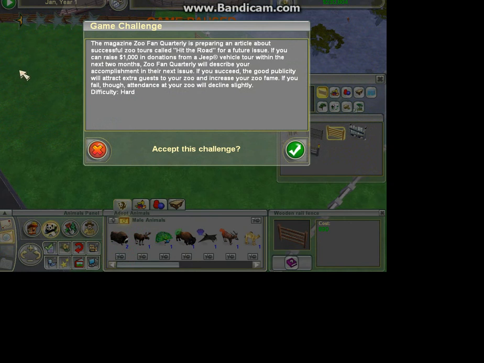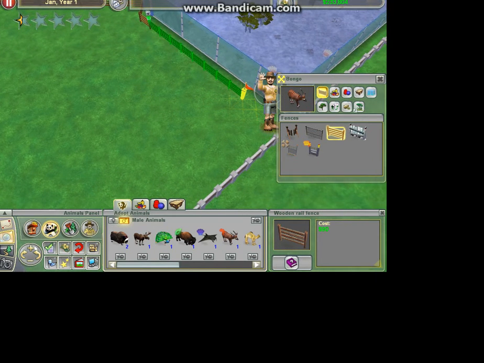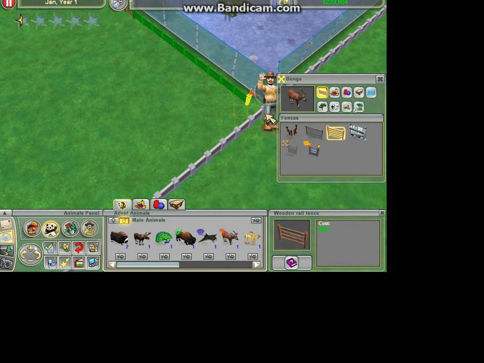Okay, the magazine Zoo Fan Quarterly is preparing an article about a successful zoo tour called Hit the Road for a future issue if you raise $1,000 in donation from a jeep vehicle tour within the next 2 months. No. I don't know how to do Jeeps. I've played it several times, and I just can't figure it out.